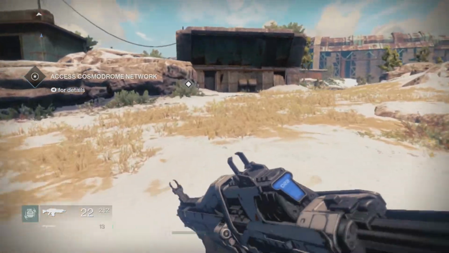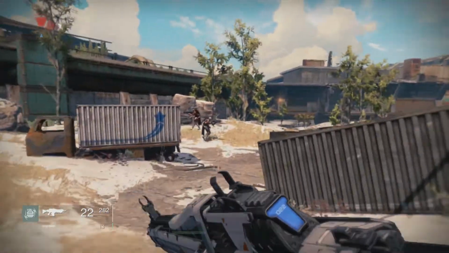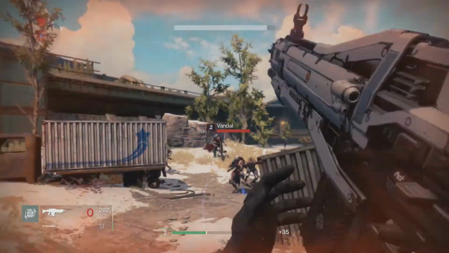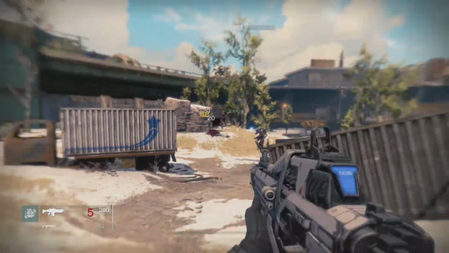And now we've got to access the tunnel. So just going to head on down here, just towards this next waypoint. And there's a few enemies over here. Just quickly take these guys out. Probably not essential as they weren't really paying much attention to me, but any XP is XP and it will help us level up that little bit quicker.